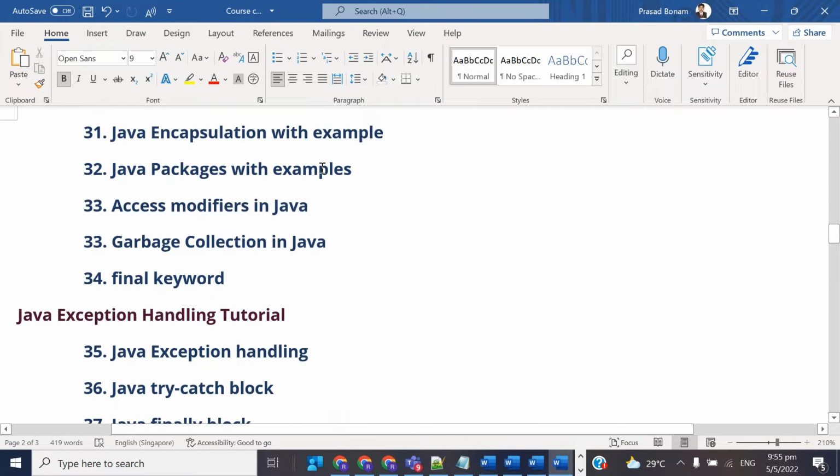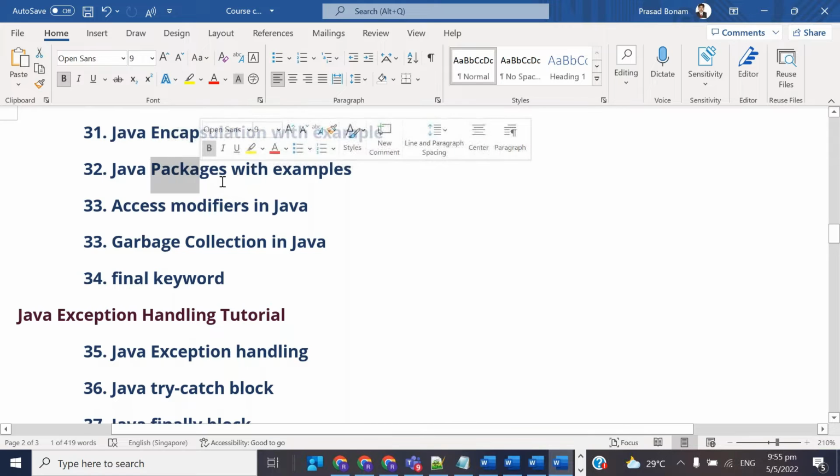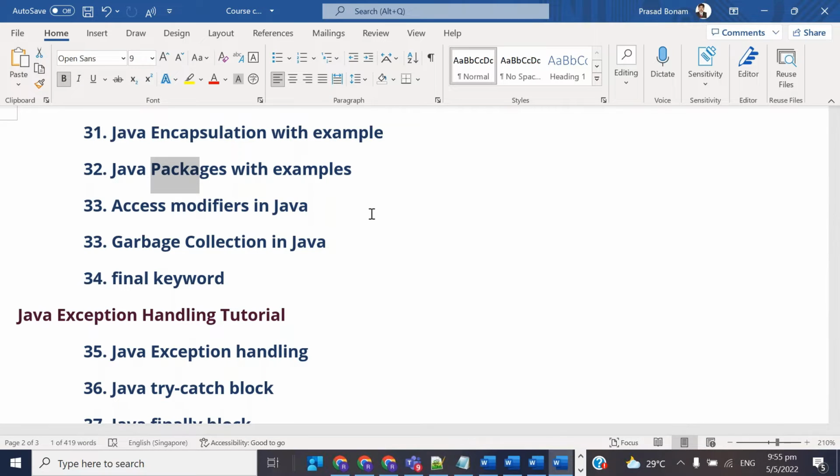Then Java packages. Before writing a class, on top of it we define Java packages. Usually we start with com.test, or com.our project name or module name. We define the package structure to give identity to the classes. If I need to write more than 10 or 15 classes, I cannot manage them within one folder.